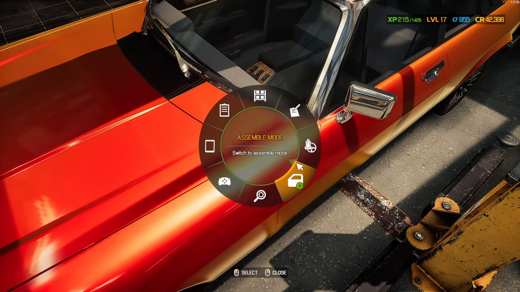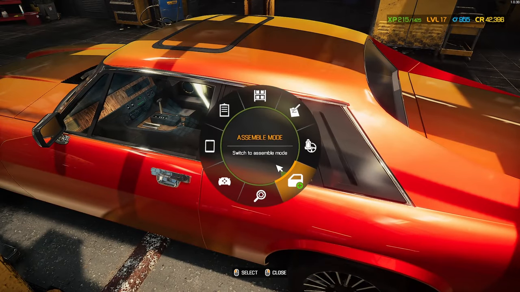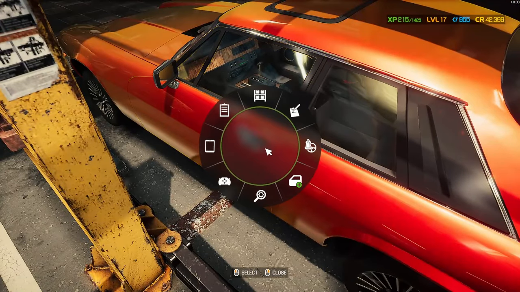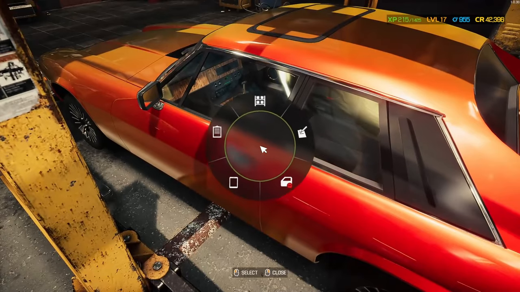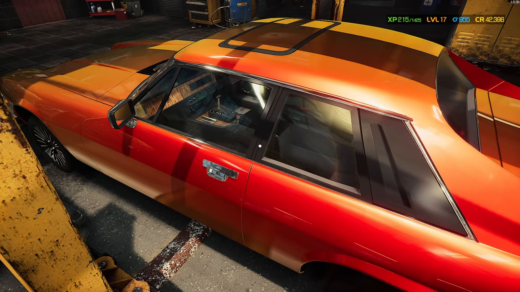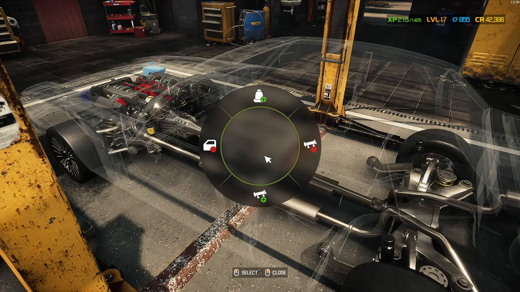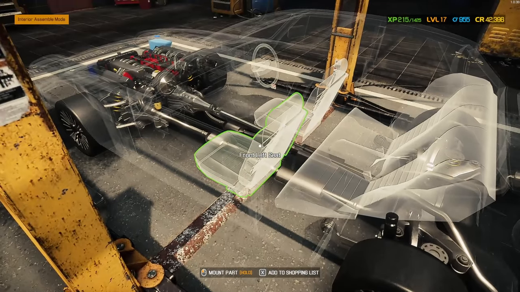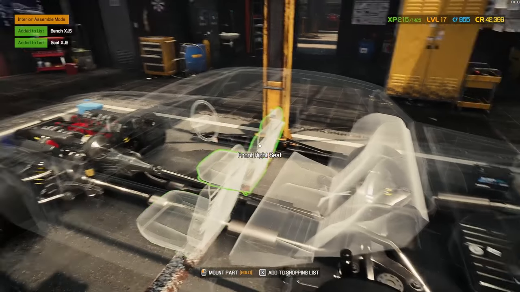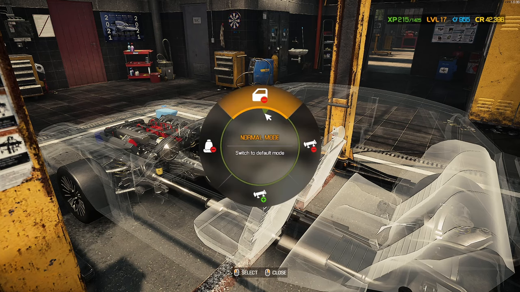Okay, so no, in here. No, in there. How do I get inside, mister? I want to get inside. Assemble mode? No, it was the other one. This one. Interior and additional parts. Disassemble additional parts. No. Disassemble interior. Oh, it doesn't have any. Interior assemble. Front left seat, right seat, bench. Okay, let's get normal mode.